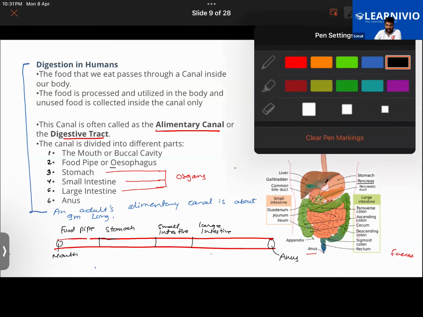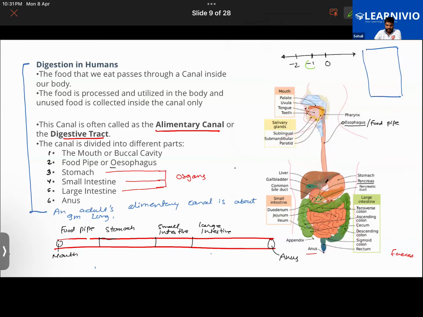Tell me one thing here. Which is the bigger number, -1 or -2? Sir, -1. Right. As you move away from 0 in the left direction, the value starts to decrease, and as you come closer to 0, the value starts to increase. Do let me know once you are done.